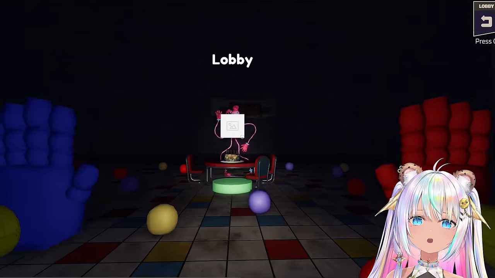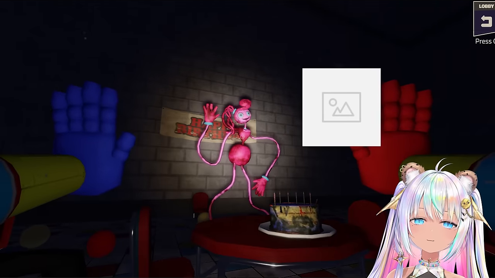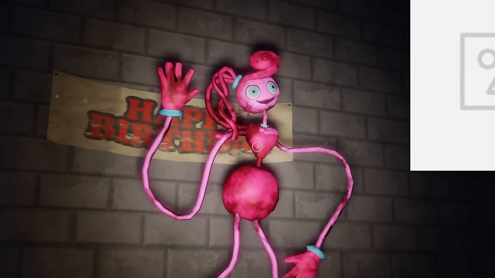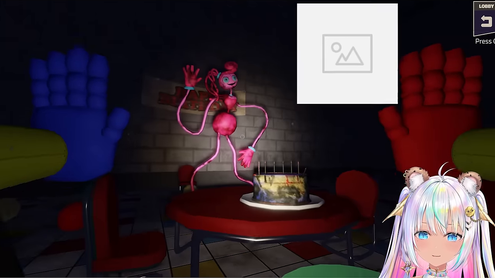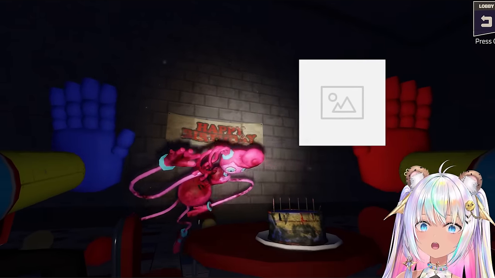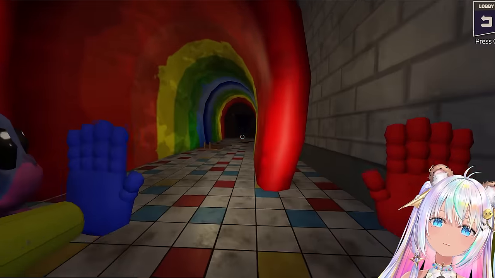Is that it? Is that the end? There's mommy with like a blank picture. Ew, and a moldy birthday cake? But at least there's mommy here. Happy birthday. Does that mean that's the end? Go back to the lobby? Maybe. I mean, I feel like a winner because I got the cake and I got to see Mommy Long Legs. Oh, oops. She's kind of fallen. I think that's the end of this custom game.